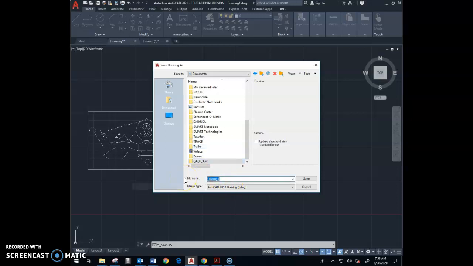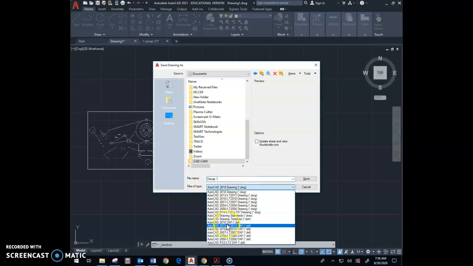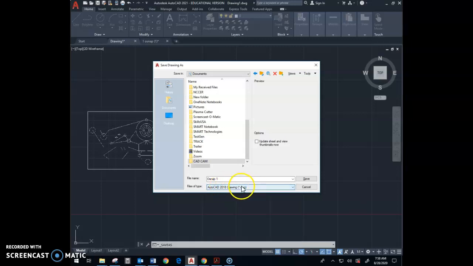And another tip for you guys to stay organized is to call your assignment, your drawing, whatever I did in Canvas. In this case it was snap 1. And you'd be hitting save. Right now at this point you don't have to worry about file format. When we get to machines, we are going to be using DXF for our CNC machines. Right now we want to stick in DWG, a drawing file. You'd be clicking save and life is good. I'm not going to because I don't need this.